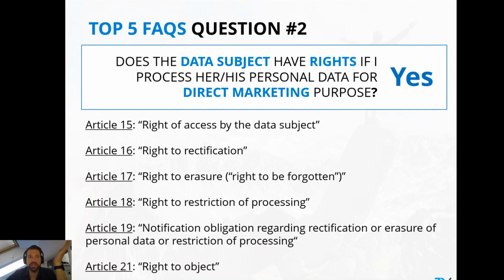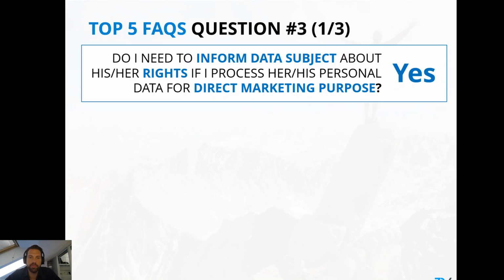They have the right to object. So basically, GDPR or not, I mean, we were following this one. They have the right to say that they are not interested, and you need to respect that. So, I mean, again, this is pure common sense. You just don't want to piss off people. So if someone is telling you they are not interested, you just confirm that you will not contact them again, right? And then, do you need to inform them about their rights when you process data for direct marketing purposes?